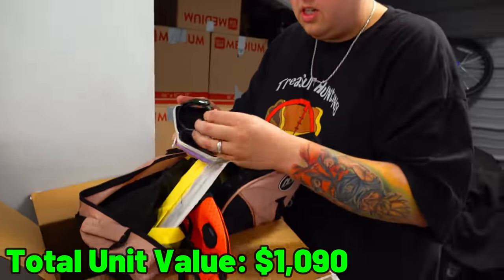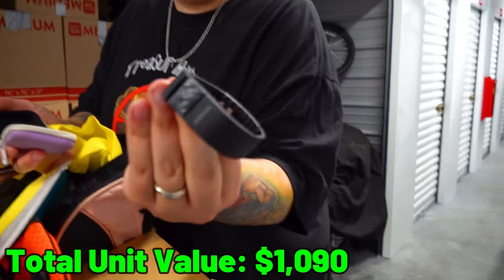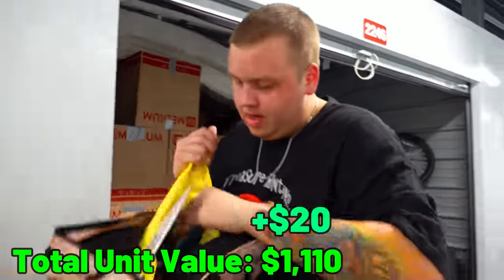Let's see what that is. What is that? Oh, it's like a little Fitbit. Is it a Fitbit or an off-brand one? I can't tell. It's really worn away, so it might be a Fitbit version. Yeah, it might be, you never know.